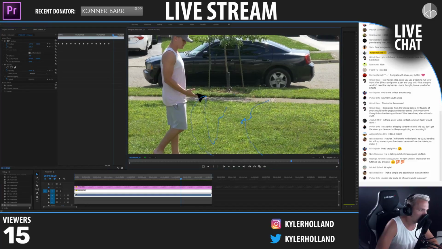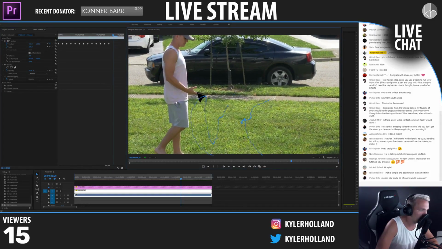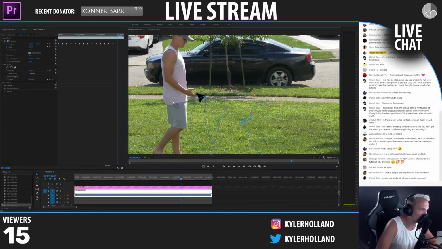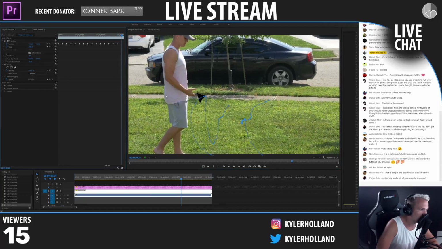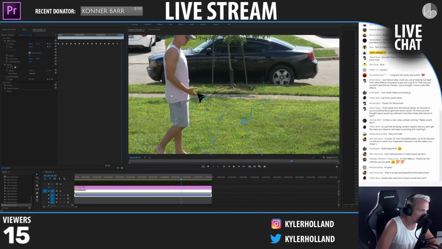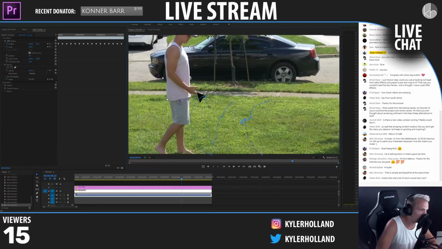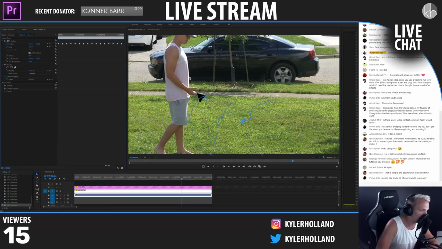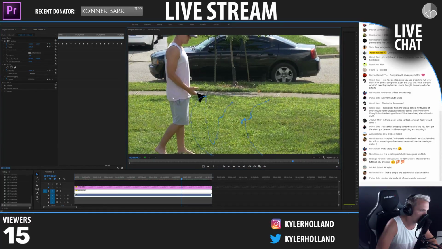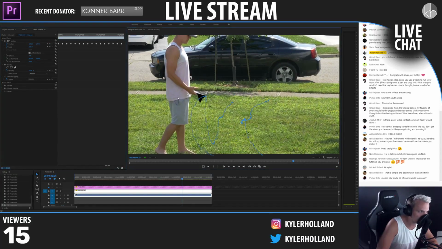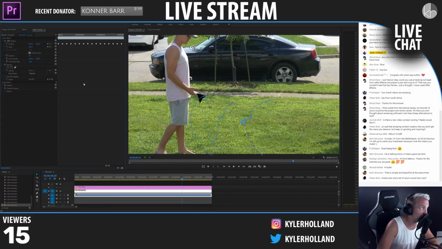I wish Premiere had motion blur built in like After Effects does, because in After Effects you can literally click one button and anytime there's movement anywhere, it just adds motion blur. Now I get it, Premiere's not for the effects emphasis on After Effects. However, I think that would be a great tool, honestly.